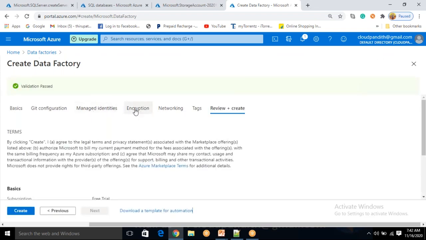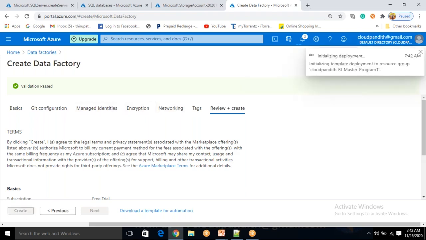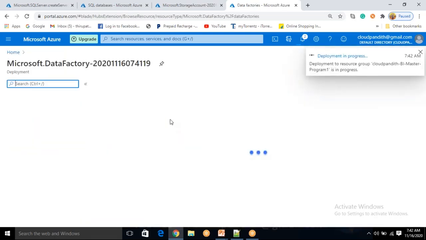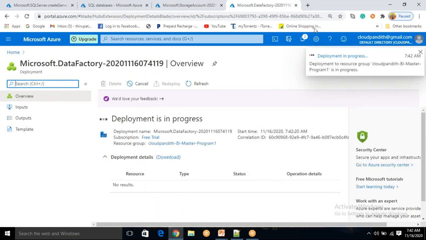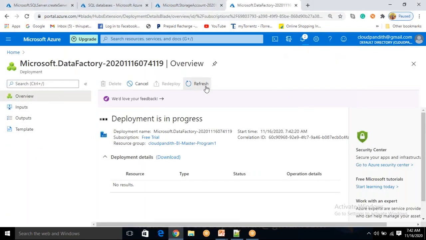Before, when we started with Azure Data Factory, we didn't have all these tabs, but recently they have added them. Don't worry about networking; even in real time we are not going to configure it. Some people who want to maintain their own network will use the network options. But for development we don't require those things, because that is the admin task. Everything will be created and given to you.